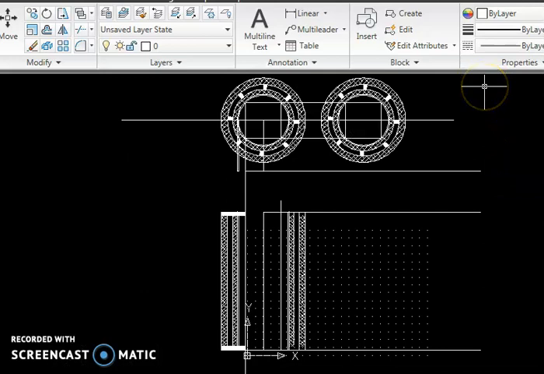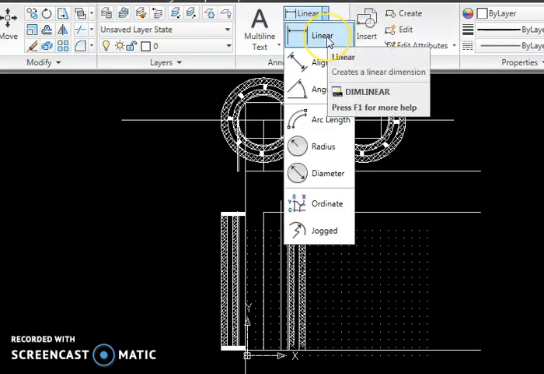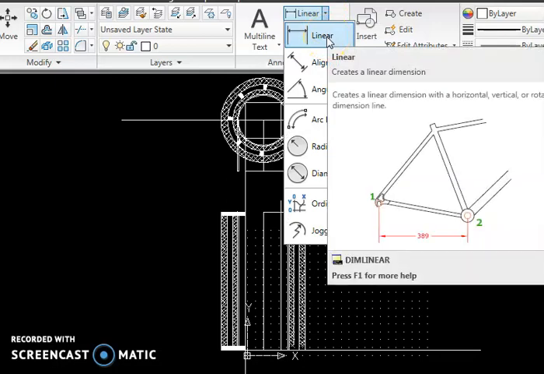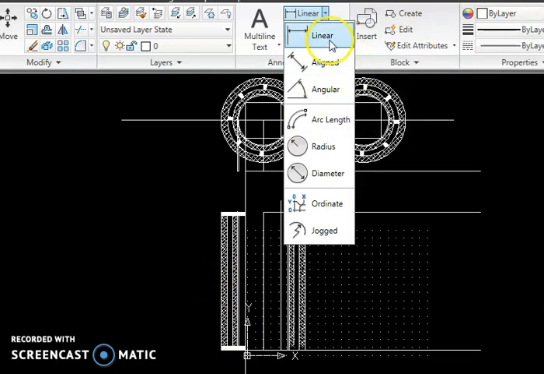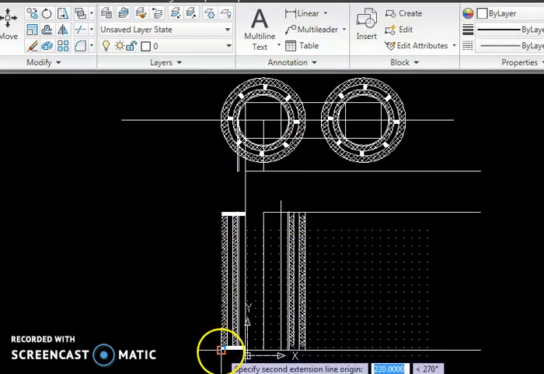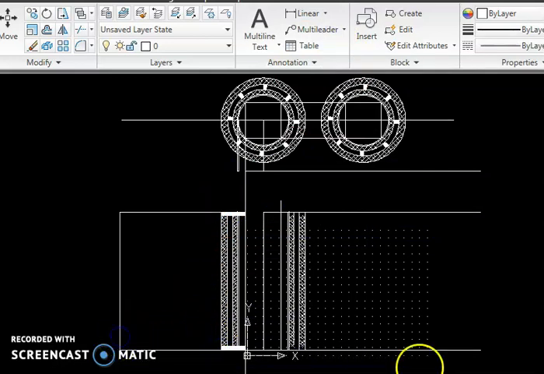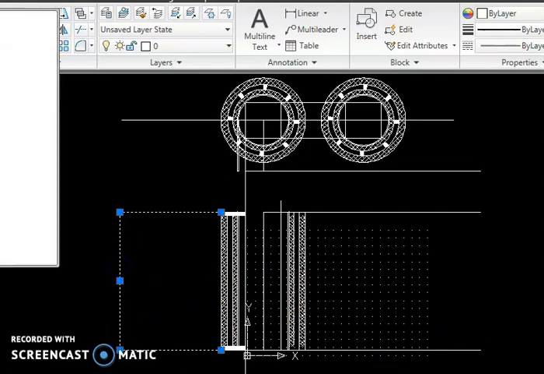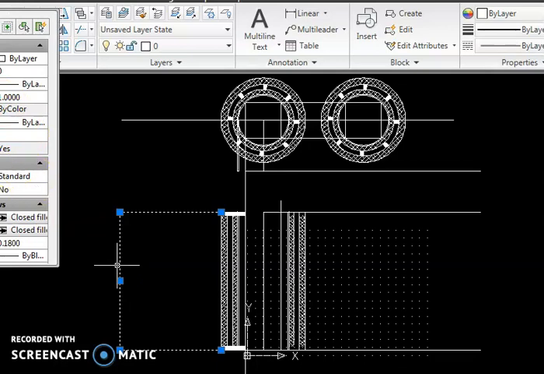Okay, next, to draw the dimensions, here you have that dimension linear. Always go to this linear only. Linear means to the length and all. If you want, we'll go for the linear part, like this you do, and just put it here. So now it is not visible, right? So double click on this, all the details will come here.